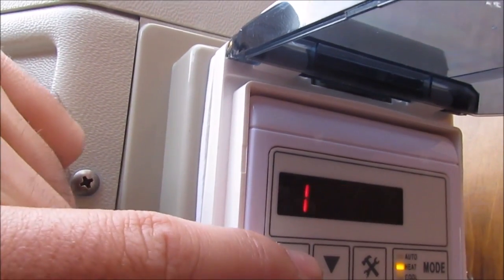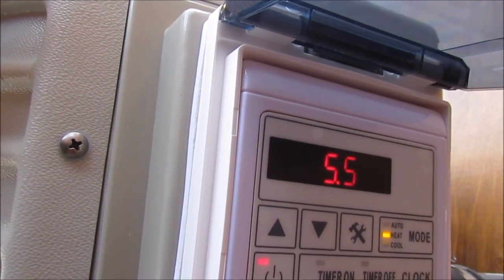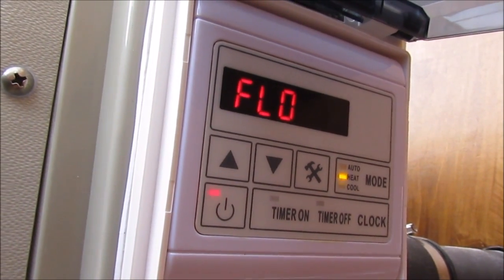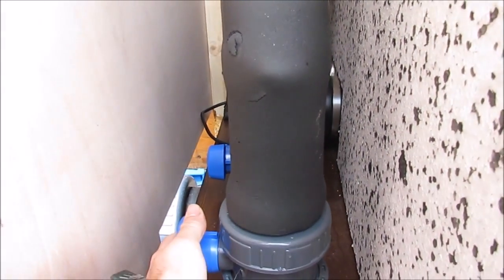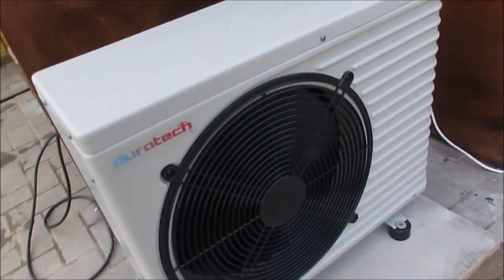Let's have a... just firing up. Let's see. Timer on, timer off, clock. Flow. There's not enough flow to it. That's a shame. So what I need to do now is turn that off. Which way do we go? No, I ain't sure. Put it on there. There we go. Can get flow going in. Must have had air traps in it. And she's firing back up.